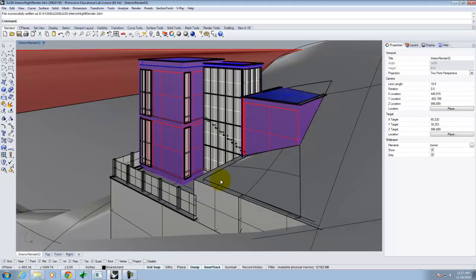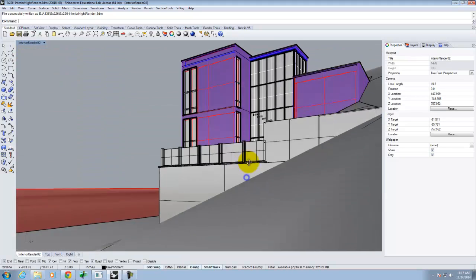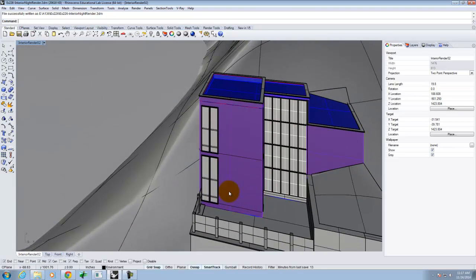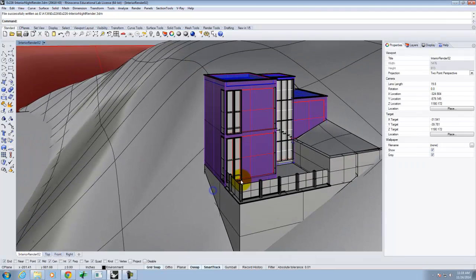If I were to do a render right now, I would certainly get some light cast from inside coming out the windows, but I wouldn't really get a lot of light on my building. I'm going to go ahead and put a few lights on the exterior just so that you can see what they look like. If you don't like the lights, you don't have to do them. It's all a matter of what you see and what looks appropriate for you.